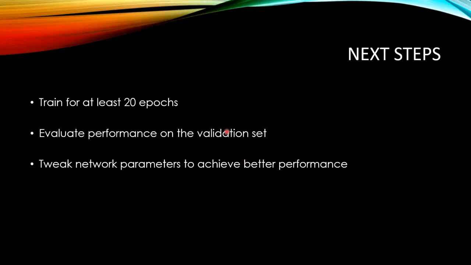Unfortunately, I don't have any results right now because the model is still training. The training is very slow on the system that I'm currently using. I ran a training over the weekend, but it ran into some memory issues, so I had to start a new training yesterday. I'm planning on at least training it for 20 epochs and then evaluating the performance on the validation data set. Hopefully, if I get time, I'll be able to tweak some of the parameters to achieve better performance.